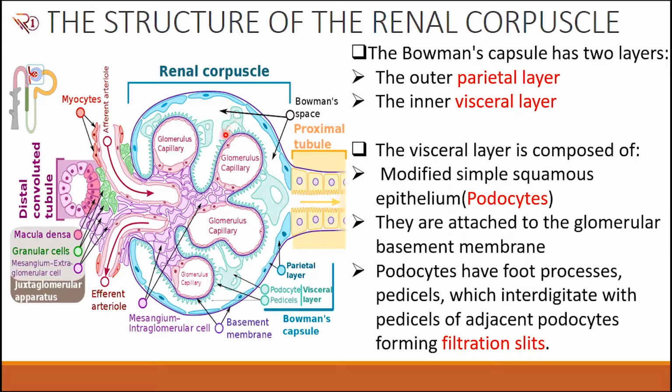Now, these podocytes have what we call foot processes, which interdigitate with adjacent podocytes to form what we call the filtration slit. These allow even much smaller molecules to pass through, because the fenestrated capillaries have a larger fenestration or a larger hole than the filtration slit. And in between them is the Bowman's space, where the filtered molecules pass through, then it enters into the proximal convoluted tubule, and then is excreted as urine.